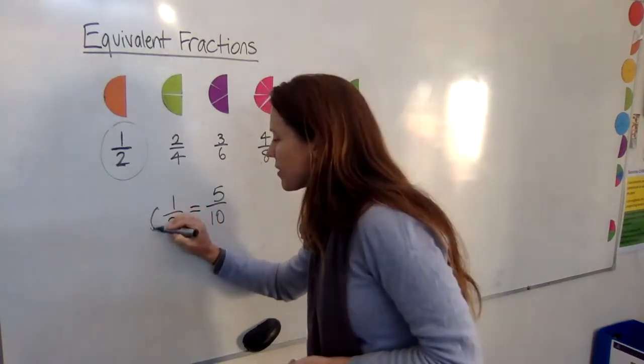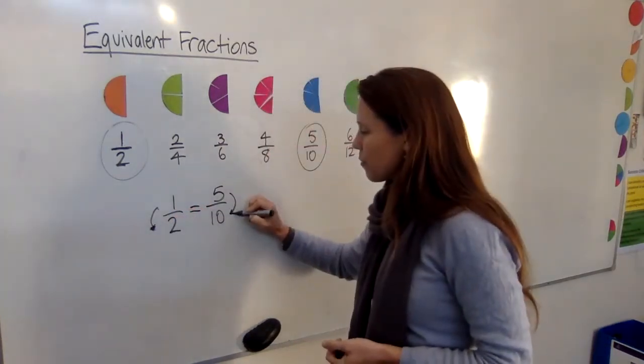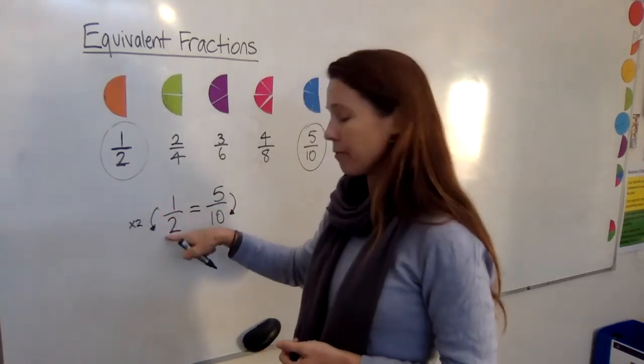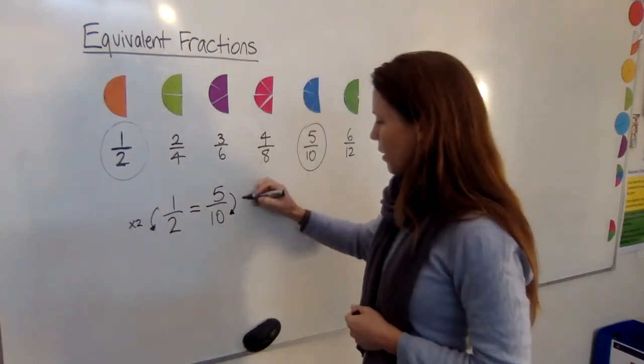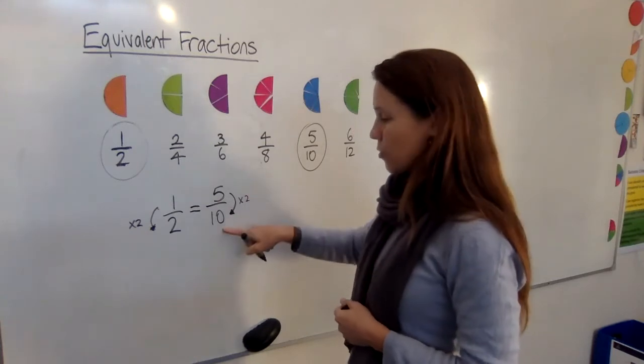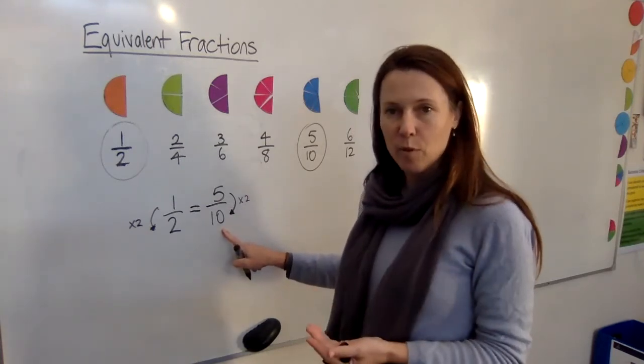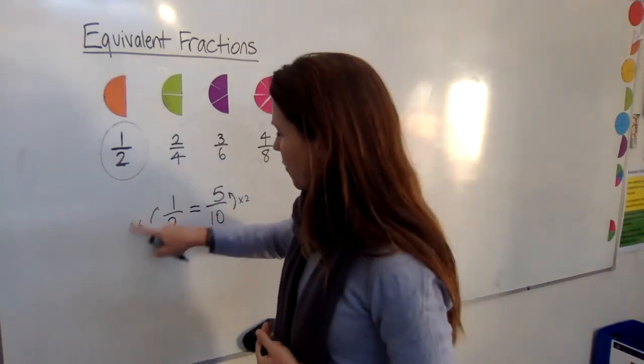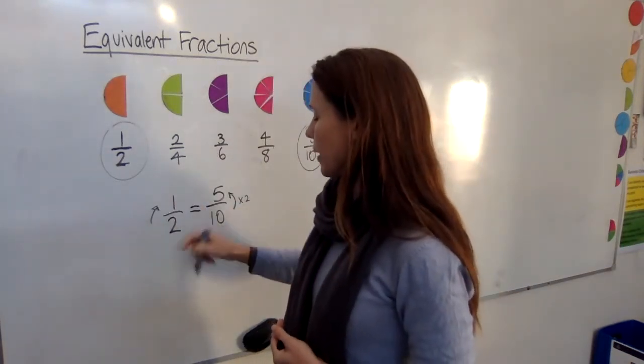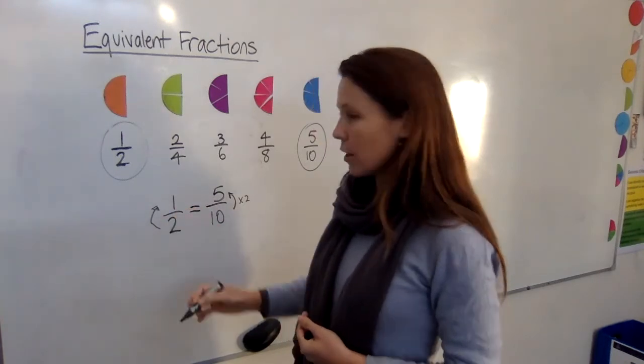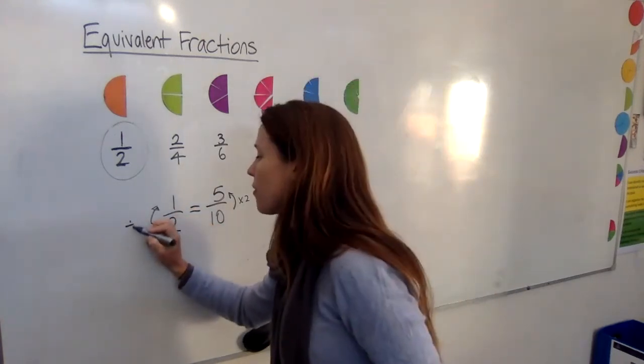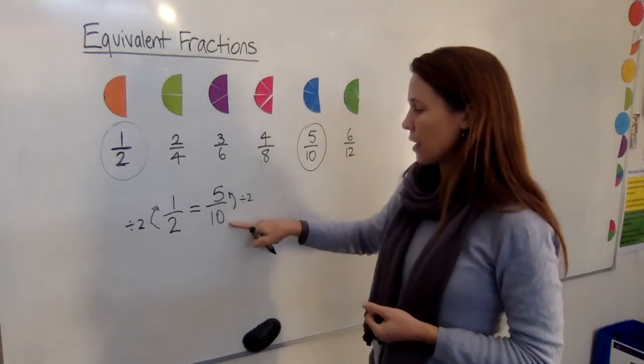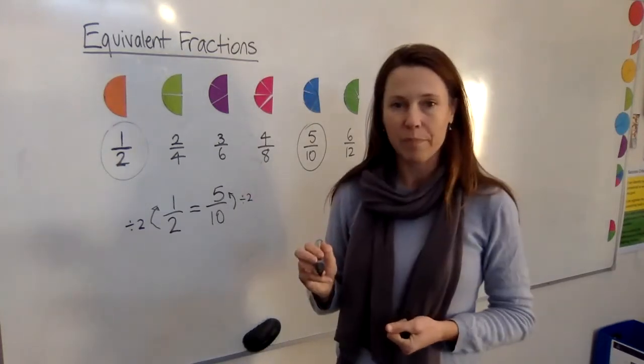I can compare these and verify that they are actually in proportion by saying if you take one and you double it, you'll get two. So if you take five and you double it, you will also get ten. They're in proportion, see? I can also make my arrows go back the other way. And to get from the bottom number to the top number, I could say, well, what do you have to do to two to turn it into one? You need to halve it. Divide by two. So this one, ten divided by two, is also five.